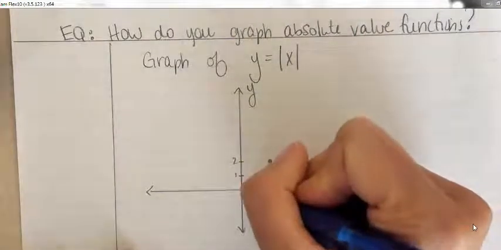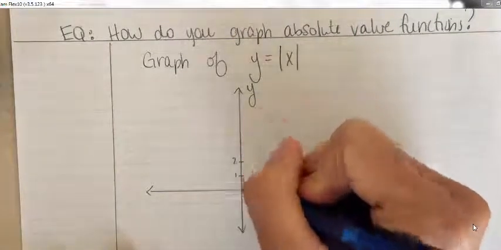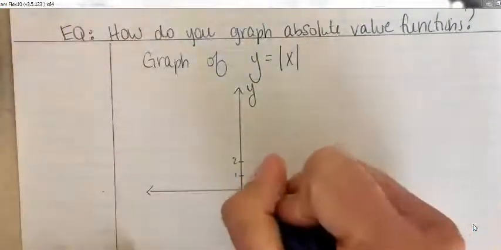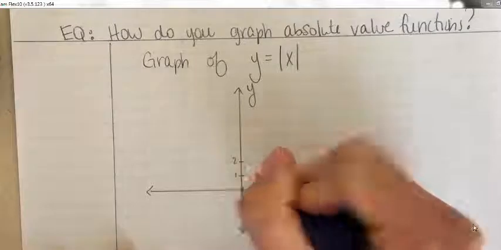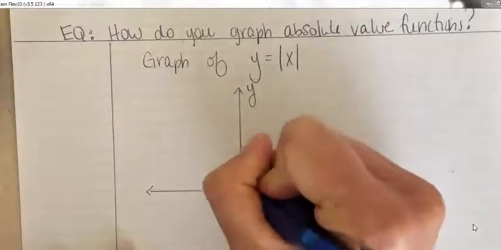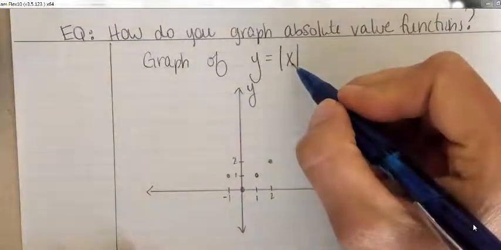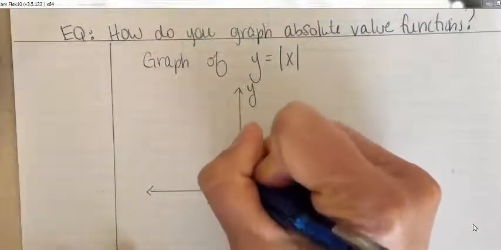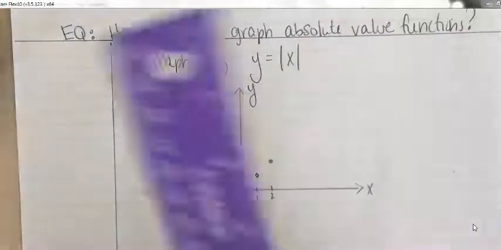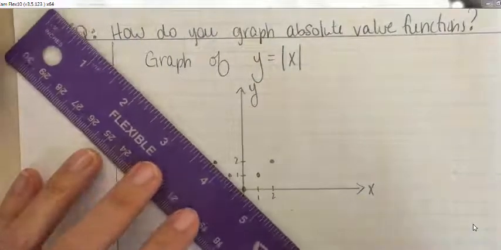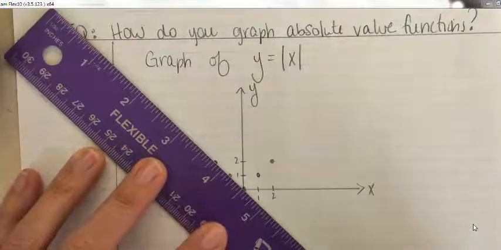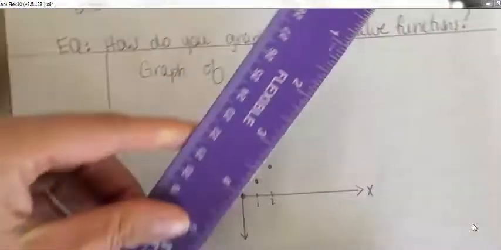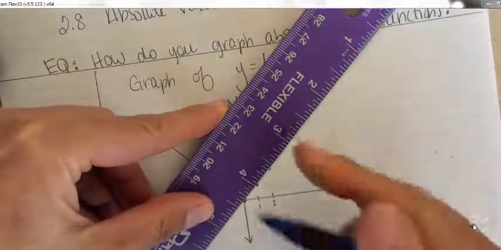So basically, the right-hand side of this looked like basically a line with a slope of 1. And it was symmetric in the y-axis. So in other words, it was reflected over the y-axis. If I plugged in 0, I got 0. And the same if you plugged in negative 1, you got positive 1, right? The absolute value of negative 1 is positive 1. Plug in negative 2, I get positive 2, and so on. So that's basically a graph. It looks like a V. The left-hand side looks like a line with a negative 1 slope. And the right-hand side looks like a line with a positive 1 slope.